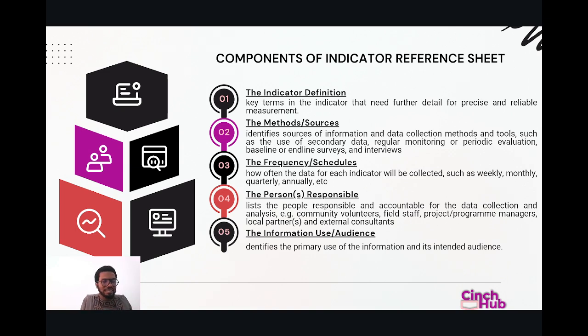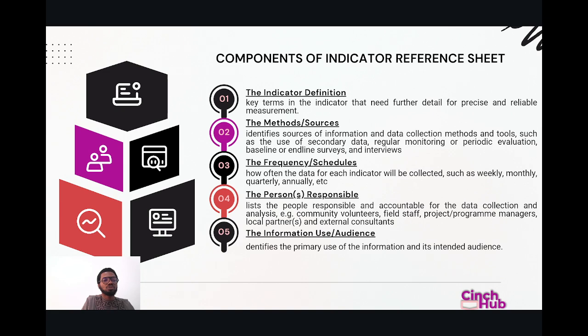You can get this data from sources. For example, someone that is into selling of clothes can have an indicator that they want to measure. You want to know the number of sales every quarter, for example, the number of people that come into the shop and purchase something. So the data source will be your sales record. The frequency could be daily, could be weekly, depending on how.